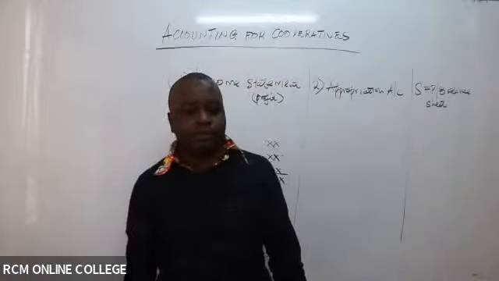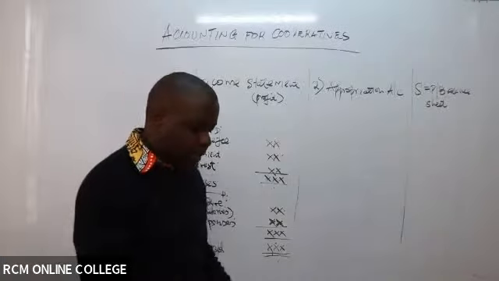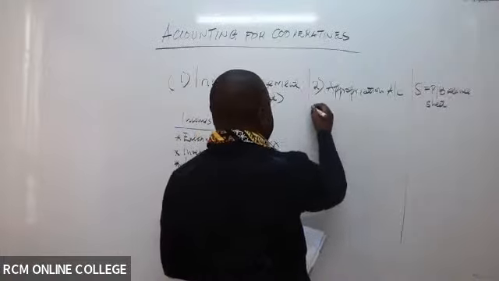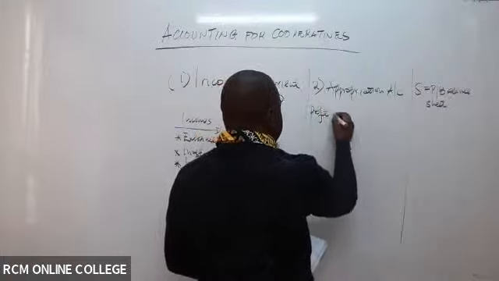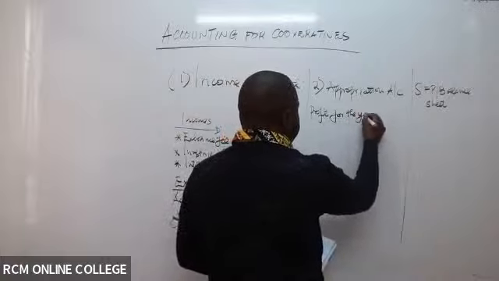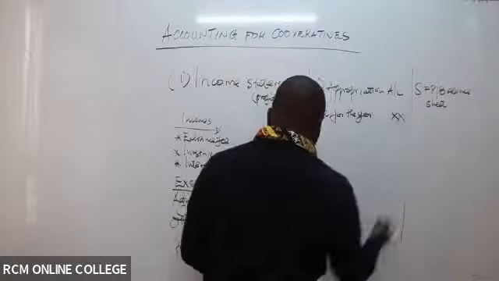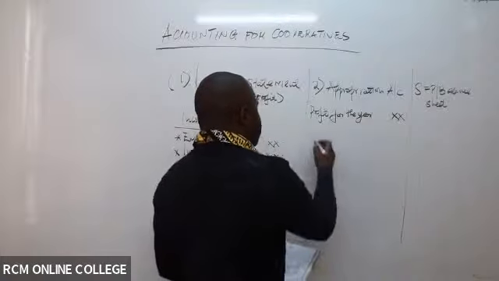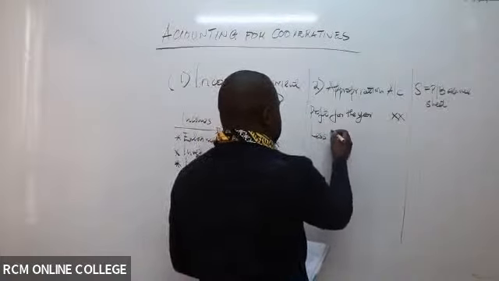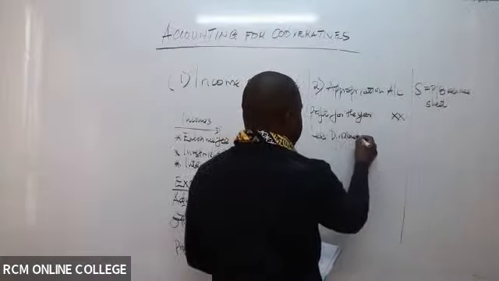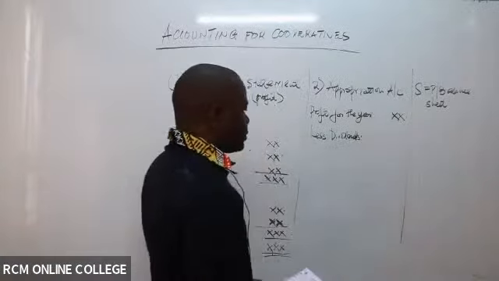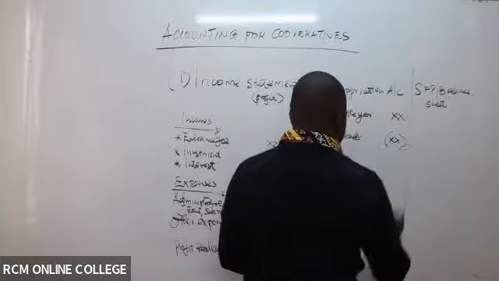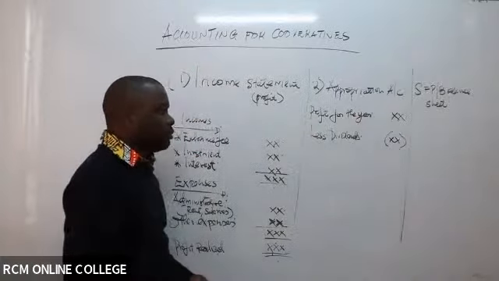So you can distribute it in form of dividends to the members, or in this case, interest to the members. So here, you'll start with the profit for the year. That will be the profit for the year, which is what you've been able to realize here. Then you distribute or appropriate it. So you'll be able to less what you're calling dividends to the members. You'll be able to reduce it there, because the dividends paid and the interest paid, you'll reduce it there.